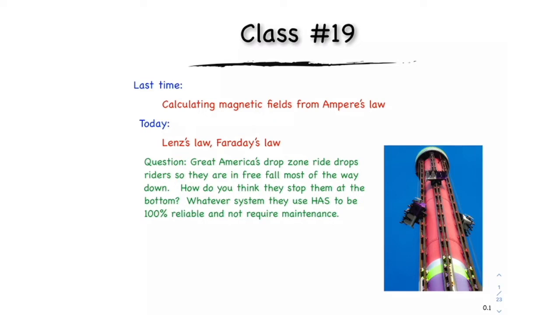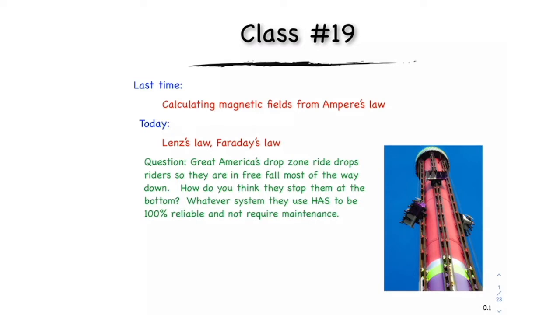So we are done with chapter 12, which was sources of magnetic fields. We've learned about how currents produce magnetic fields, how moving charges produce magnetic fields. We've learned two different laws that we can use to calculate magnetic fields. The Biot-Savart law lets us calculate the magnetic field from any arbitrary shaped wire by integrating the contribution from every little chunk. The Ampere's law lets us take advantage of the symmetry property of certain problems, like a long straight wire or a circular coil of wire, to calculate the magnetic field in a way that was kind of similar to the way we calculated electric field from Gauss's law.